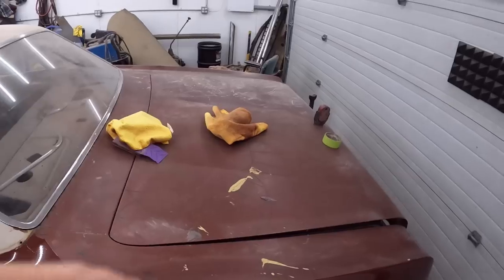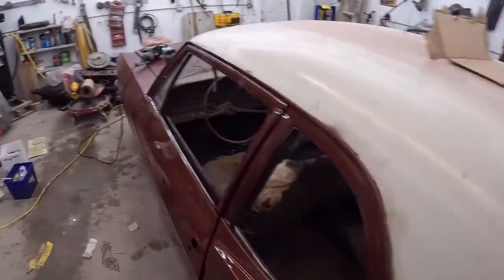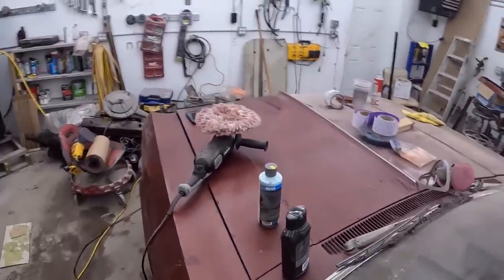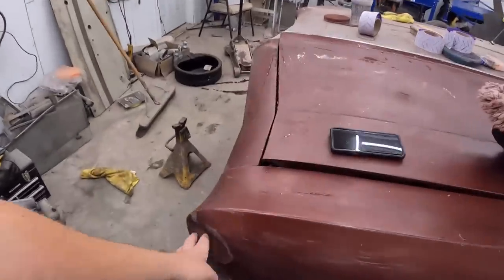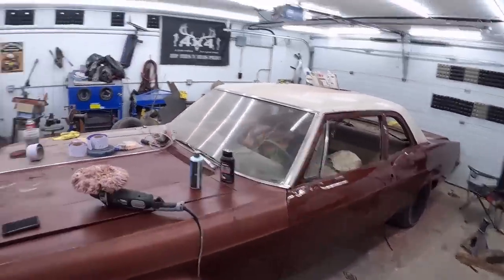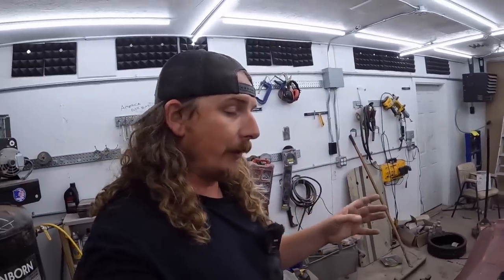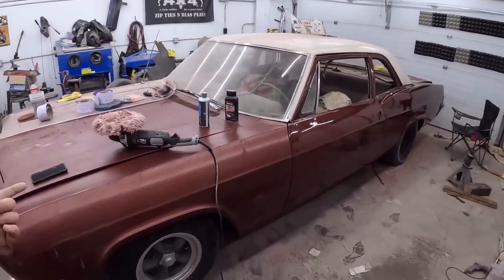Now a lot of people are saying, why don't you paint the deck lid? Well, then all it wouldn't be painting would be around here, the roof, and the hood. So we're almost at a full paint job here, but there's just so much wrong with this car that if I fall in love with it, maybe we'll fix it. I mean, dinged up fenders and all that sort of stuff. And I appreciate everyone telling me about how the quarter panels are only $300, $350 American each. I hear you, $350 Canadian is $500 plus the shipping and tax, $800 aside. That's why I did. Now, let's polish this sucker.